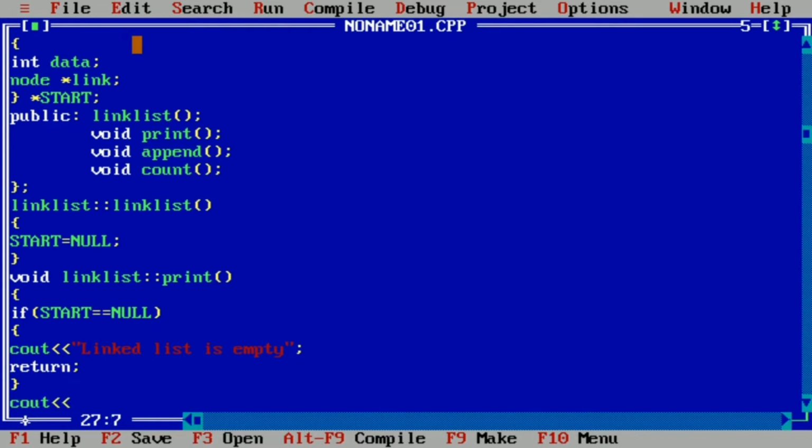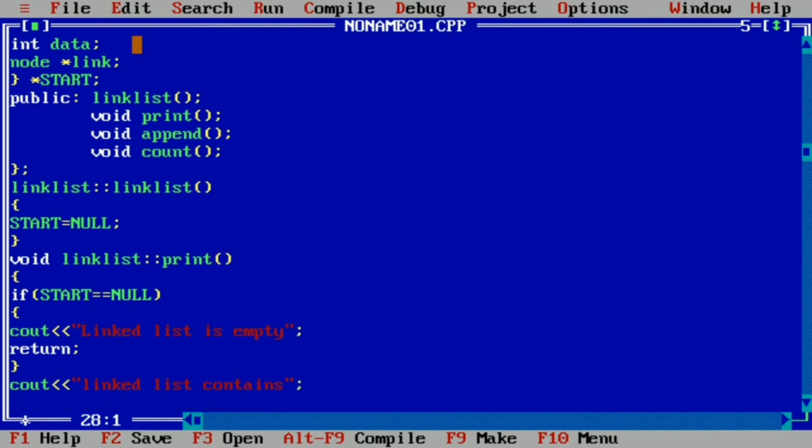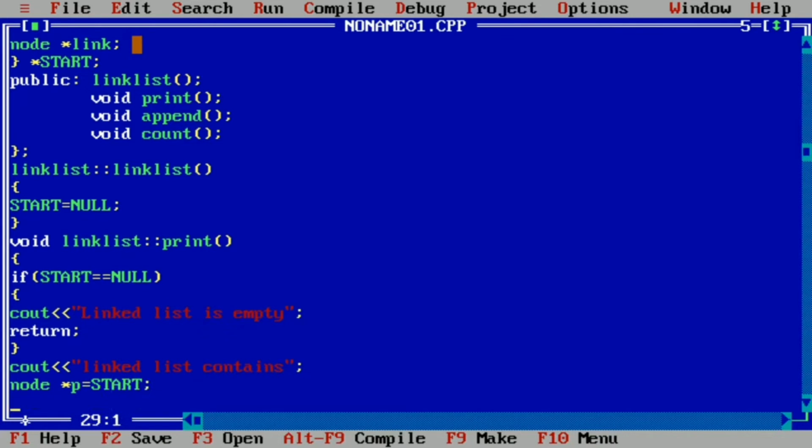Next cout "linked list contains", put a semicolon, and then we write node pointer p is equal to start, then a while looping structure. Here we are going to write p is not equal to NULL.